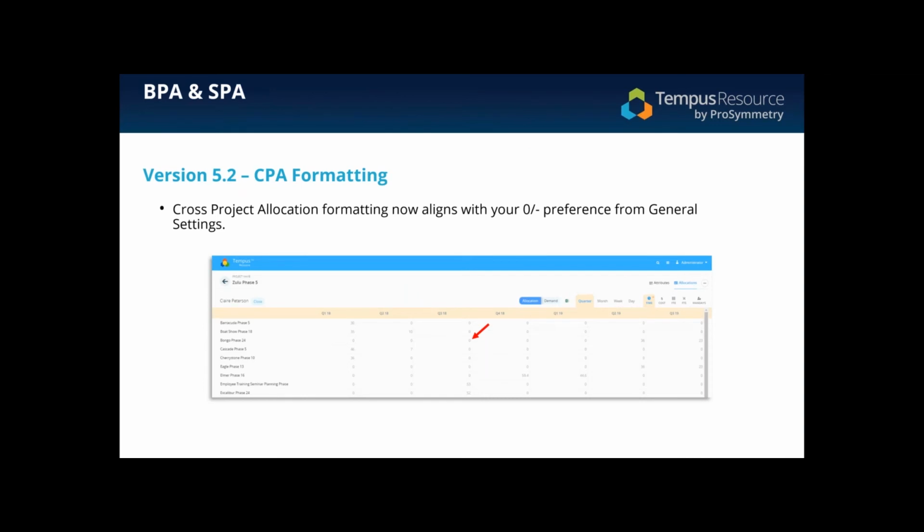Two modifications to cross-project allocation. So those of you that are drilling into individual assignments or resources to look at cross-project allocation, that's that minor pop-up or report under resources. Two changes there. Number one, we now set the data in this grid to conform to your preference around zeros or dashes. I know my screen capture is still showing zeros. You just have to trust me on some of the screen captures. Of course, whatever you've selected for null values would appear here, whether it's a 0 or a dash. That's how it will render inside of cross-project allocation.